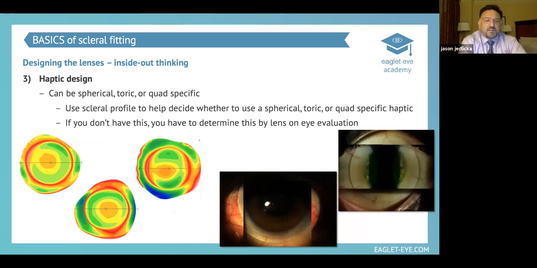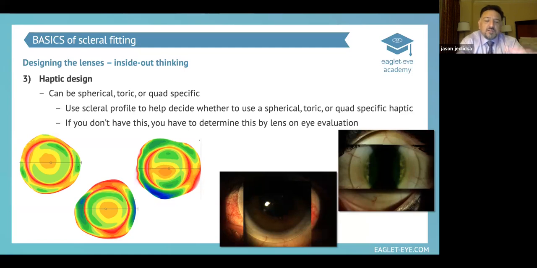So again, once we've got a lens on eye that's got reasonable corneal vault, that reasonably fits the limbal zone where we know we've got the right diameter, we can move out and assess how the lens fits in the scleral zone. Again, as you see by the pictures here, we can see spherical shaped scleras, the far left topography. We can see a very regular against the rule scleral shape in our middle topography. And on the right, we have a patient with a quadrant-specific effect where the inferior quadrant is much steeper than any of the other three quadrants. When we put lenses on eye, we'll often see that.